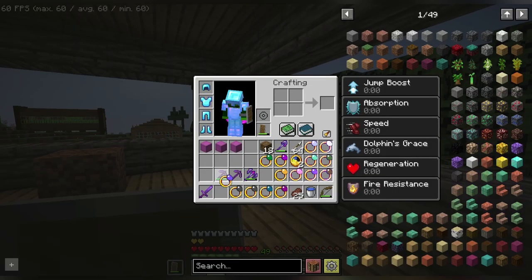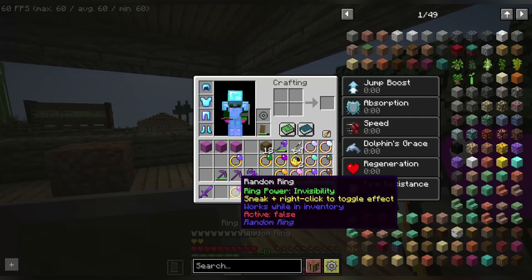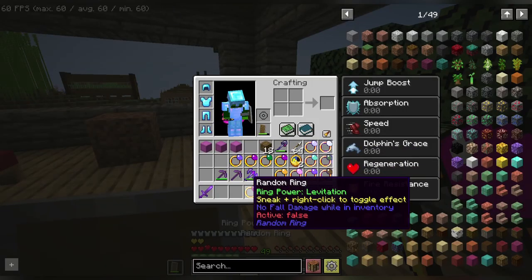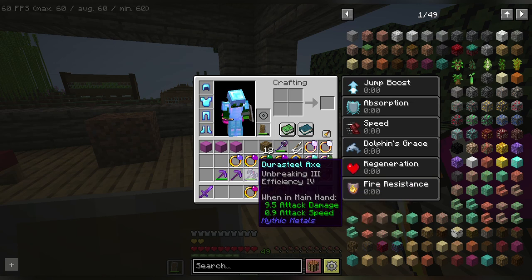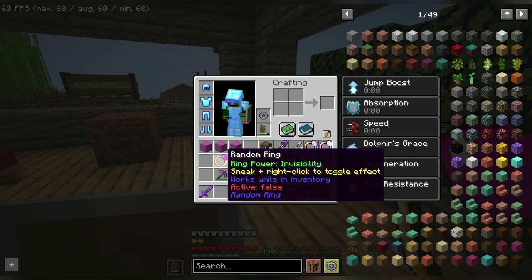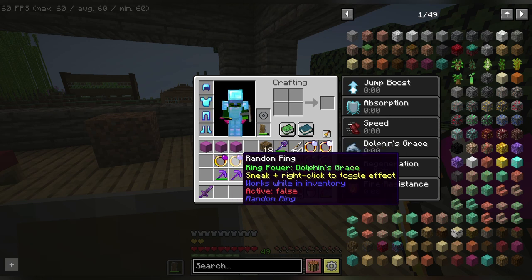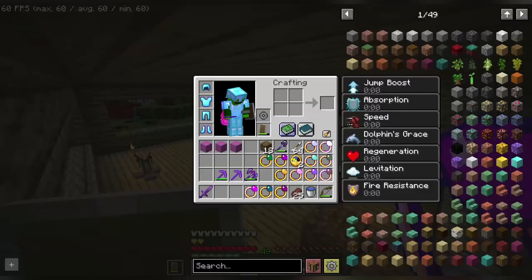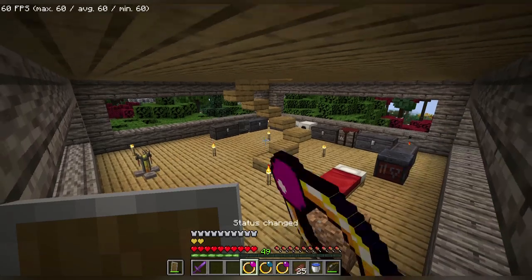Dolphin's Grace, already have that. Invisibility, already have that, a repeat. And levitation, what's that? That's new. Okay, so invisibility and Dolphin's Grace we already have. Whoa, okay. Surprise, levitation, okay.